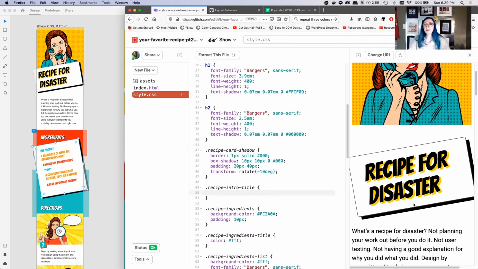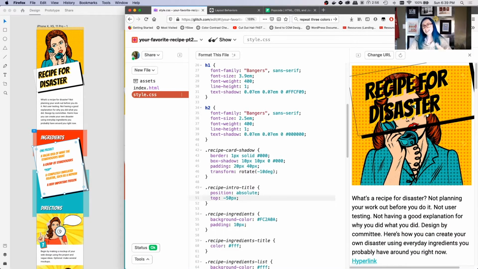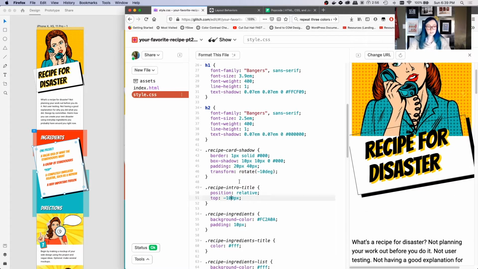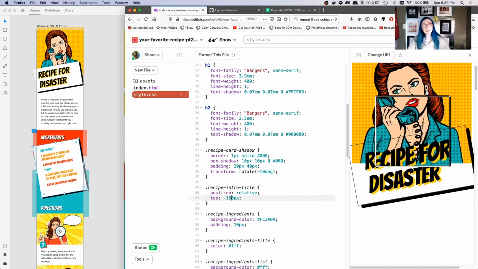The reason why is because I want this space to be respected. I don't want to have this, like if I were to position this absolute and say top negative 50 pixels, I see it's like really hard to get this to do the thing that I want. I could try a position relative. That might actually not be a bad idea. All right, so this is getting closer. Let's do a top negative 100 pixels. How about 120 or 150? 150 is perfect. Okay, so this is in the right place now.